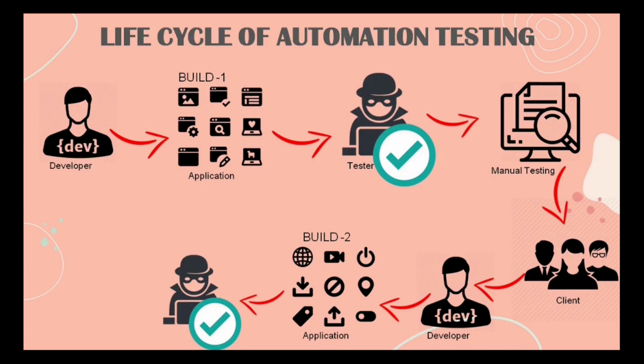So when the tester receives this build 2, whatever test cases were written for the previous build, build 1, cannot be reused again because those 20 functionalities have been changed completely. So the tester will check what all changes have been made to these 20 functionalities, and they will perform automation testing for these 20 functionalities. This is where automation comes into the picture. And this process of testing build 2 again for the 20 functionalities is called retesting in manual testing.